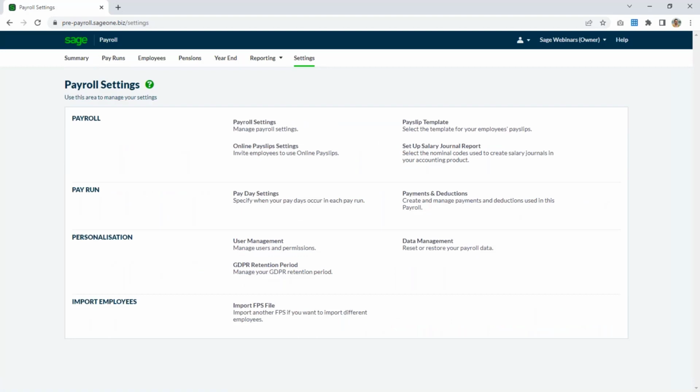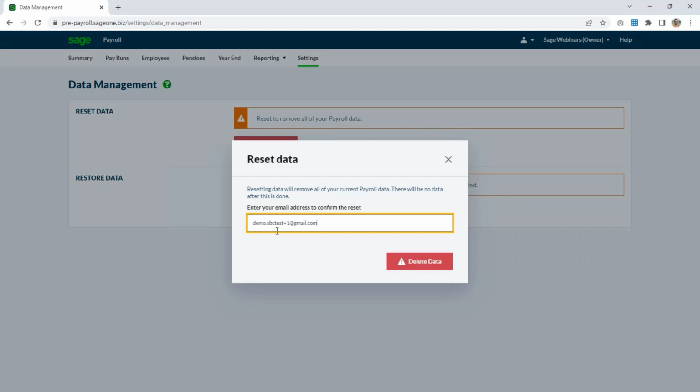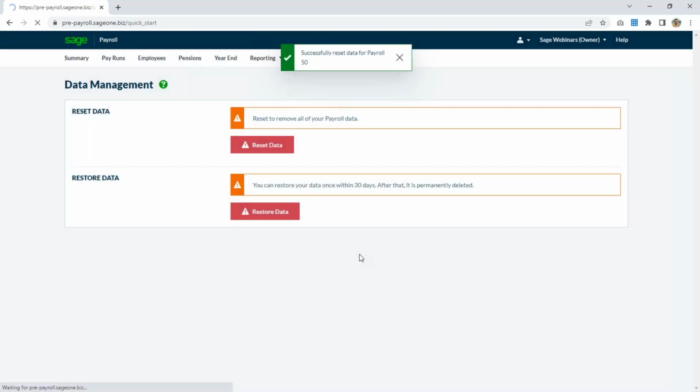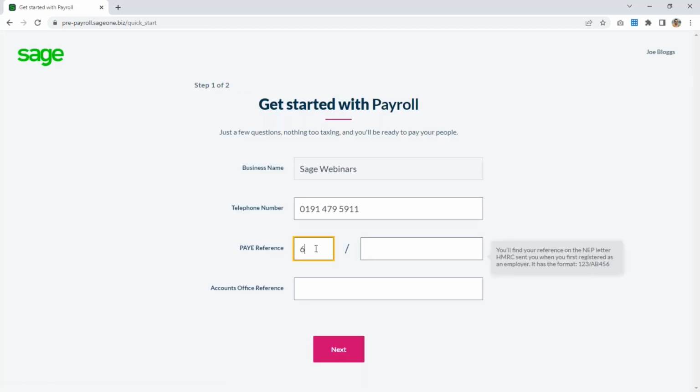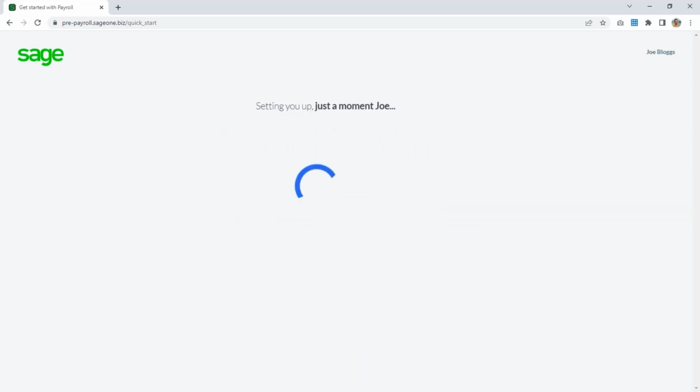If you've been tinkering, but you haven't actually run any payrolls, you can go to settings, data management, and you can reset your data. So I'm going to do just that so that I can start this again for you, and then we'll choose the option this time to manually migrate our payroll.